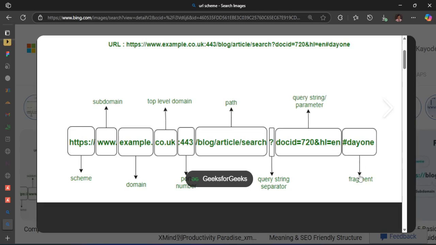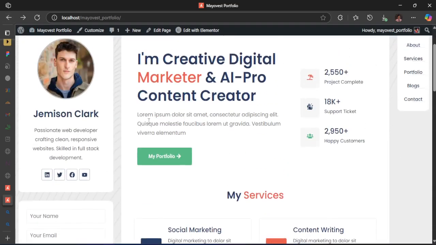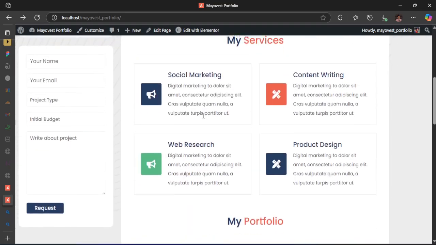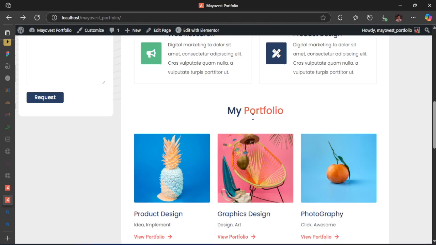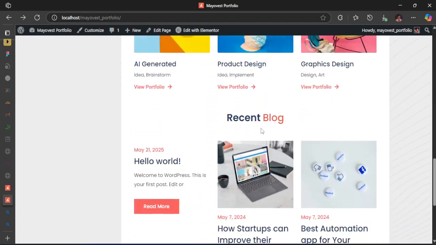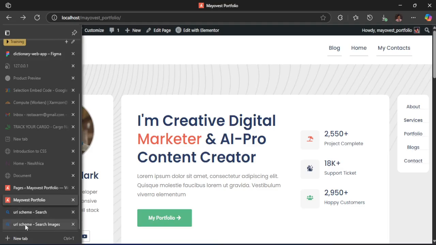And yesterday I talked about this fragment, which is a way of connecting to a particular section on the page so that your page can scroll to that area, which is what this thing is using here. Because you can see there are different sections on this page. You have the about section, the services section, the portfolio section, and the blog section. And we want to have something that the user can click on to take them to that particular section on the page. So you can use fragments to achieve that.